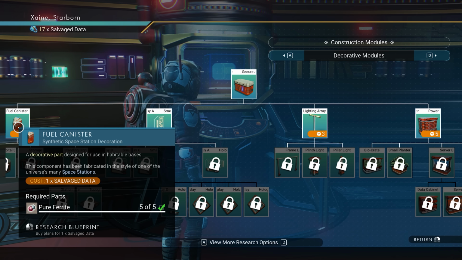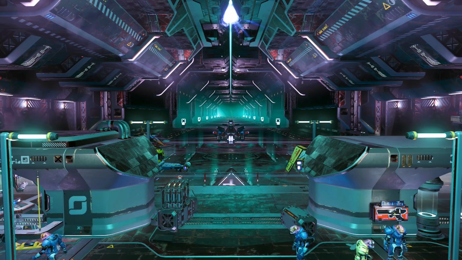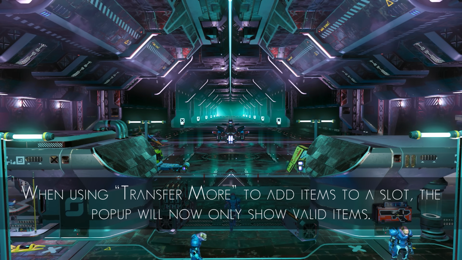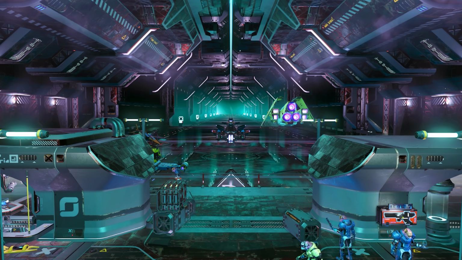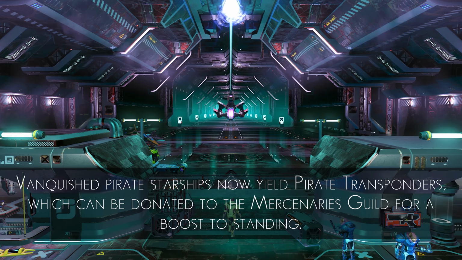Lastly are a few noteworthy additions to the patch that don't fit with the mentioned 8. When using the Transfer More option in various inventories, you'll now be shown only the items to add to the selected stack instead of searching through everything for the same resource. Defeated pirates now drop pirate transponders, which can be donated to the Mercenaries Guild for standing.